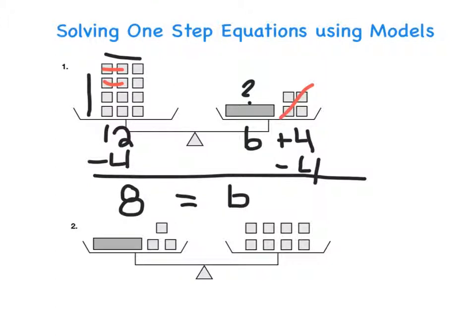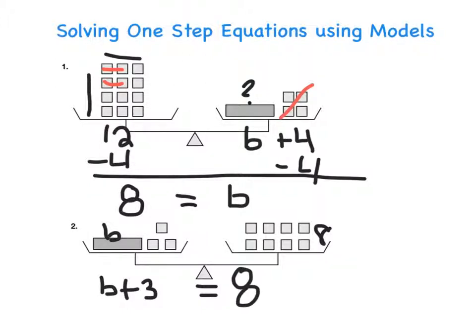Okay, let's look at the next example. So once again, we have our box of unknown amounts. So that's my B. So B plus I have 3 boxes I do know. Then on this side, remember our scale is the equal sign because what's happening on one side is equal to the other side. There is 8 objects, and you could think of them as rocks or whatever you want to call them.